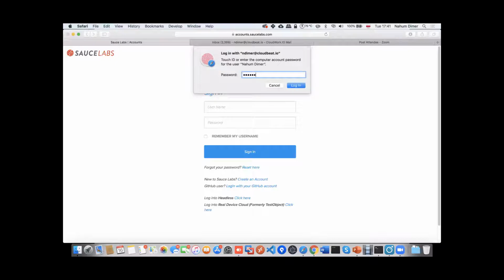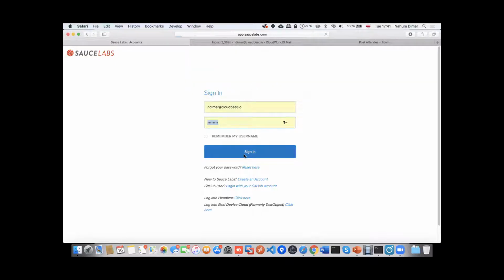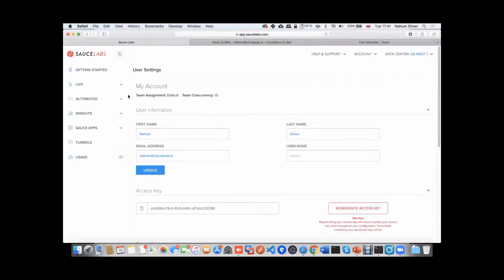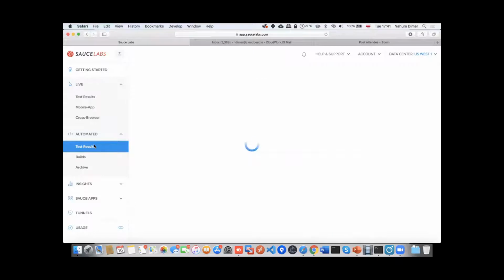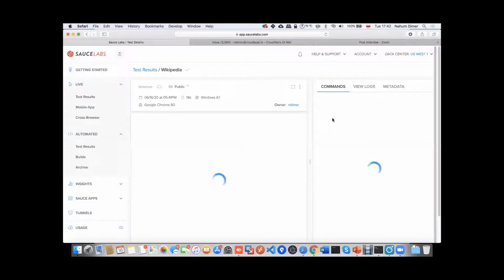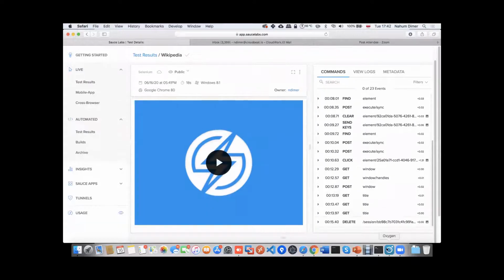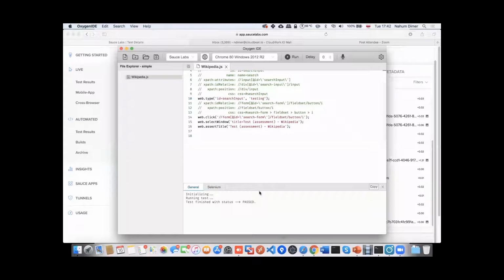Just a moment. Yeah, so if I want to see it live, or let's see automation. Here we go. We have a test that we ran a minute ago on Chrome and Windows Server, and you can see it all here, okay? And here we have it passed.